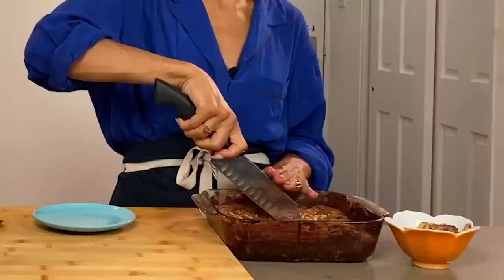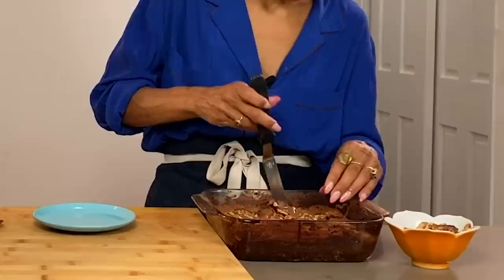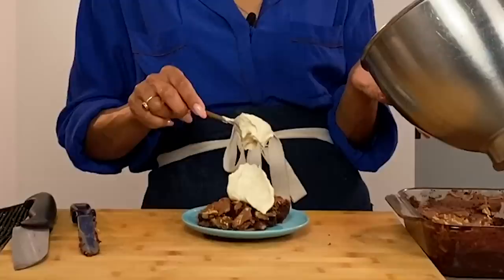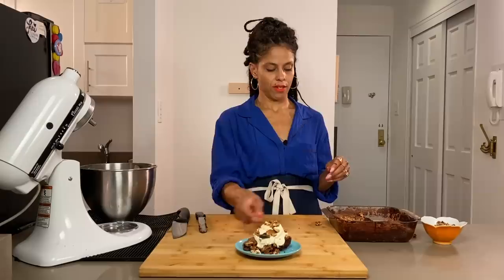Ooh, beautiful edge piece. Yes, please. Really gorgeous corner here. Ooh, she's gooey. So she's gonna come up and over right to the center of my plate. I just love an artful dollop about the size of a ping pong ball. And I'm kind of gonna just go bloop and let gravity do its thing as well. And I'm gonna take some of these walnuts that I've reserved off to the side, use my hands to sort of break them up and sprinkle them over the top. And that's it. I think that's ready to eat.